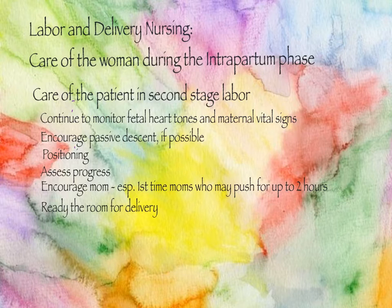Now, 90% of babies will come out and with no encouragement at all, start crying, just from the basic stimulation of being dried off. They'll start crying right away. Well, 10% of babies will need a little extra help, and about 1% of babies will need extensive help. So even if you're not anticipating a problem, you should be ready for one just in case.